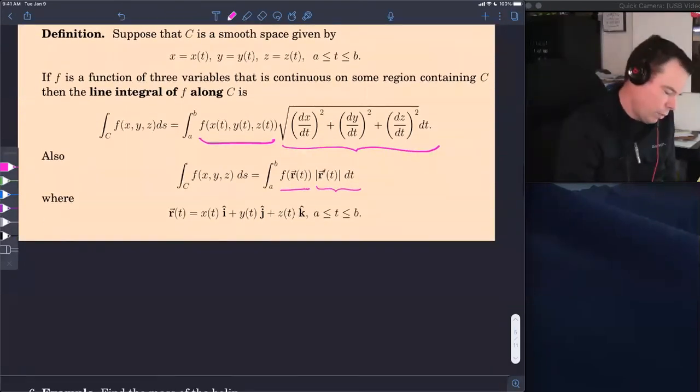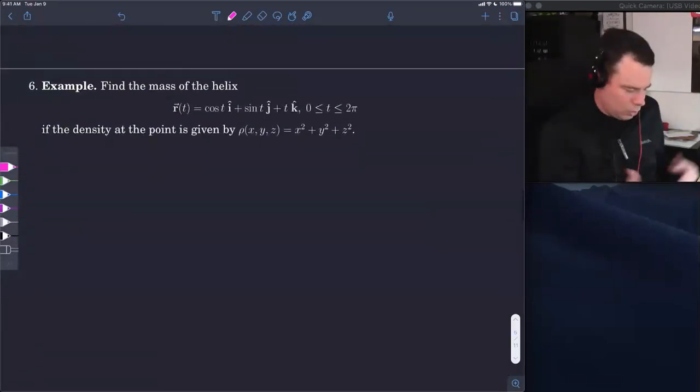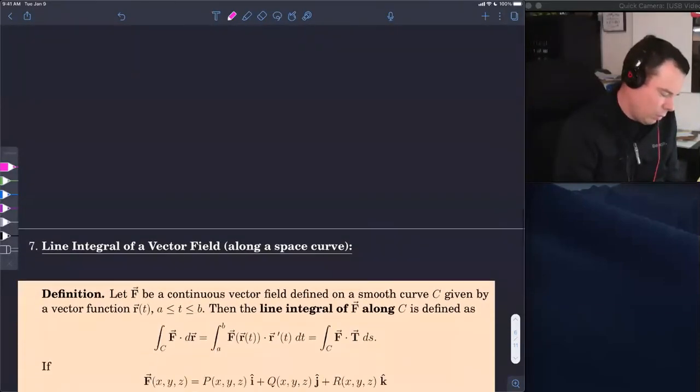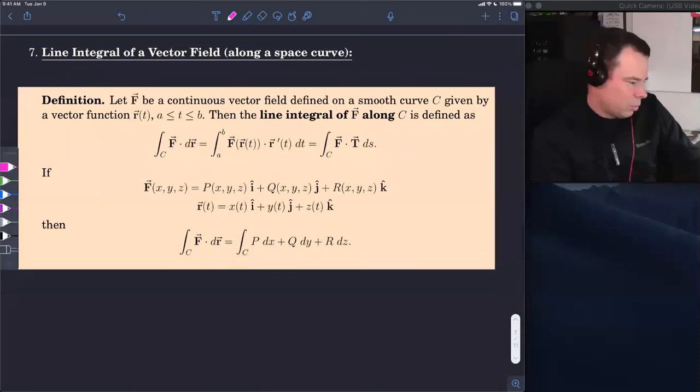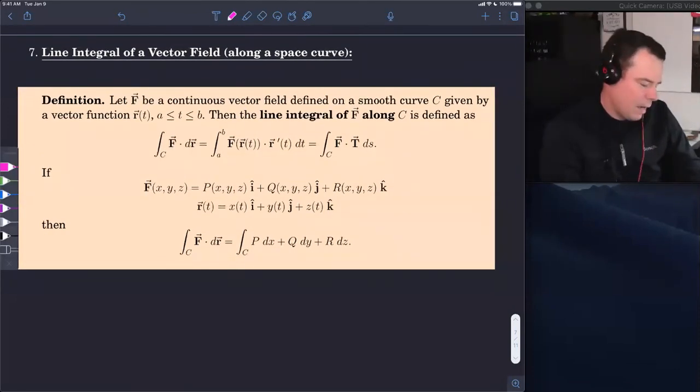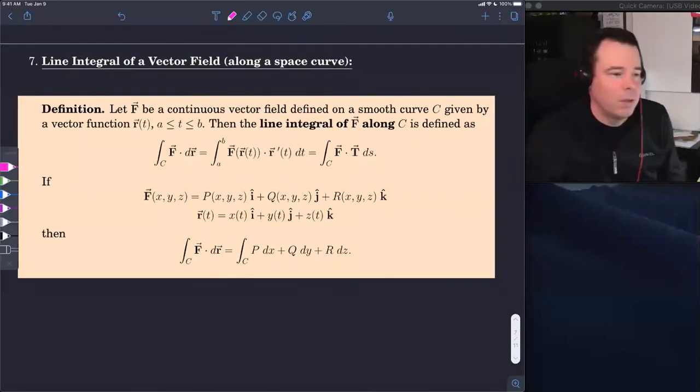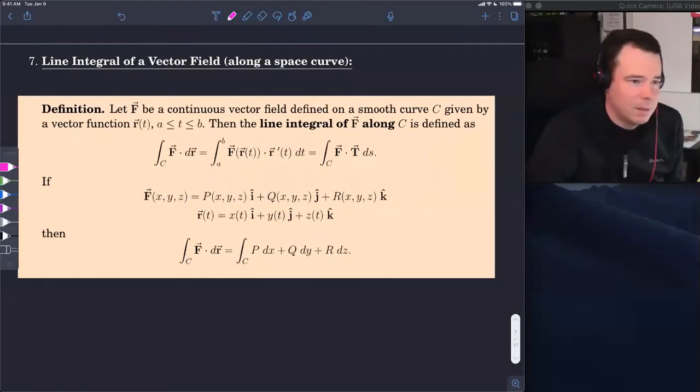So next day we will do this next example, which is just one more dimension, and then we will get into line integrals of vector fields. And that will take us about only half of the lecture on Friday, and then we'll get into 16.3 for the second half of the lecture.